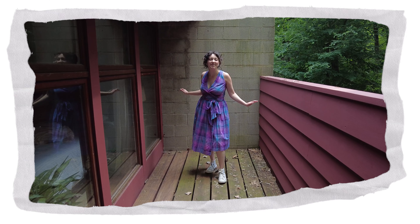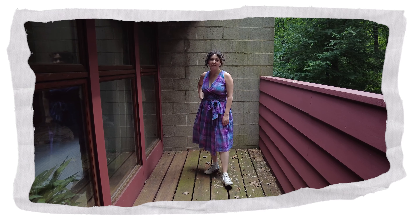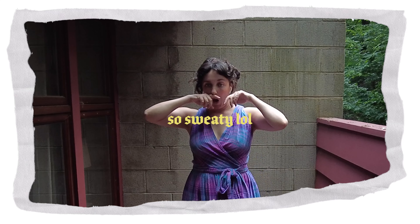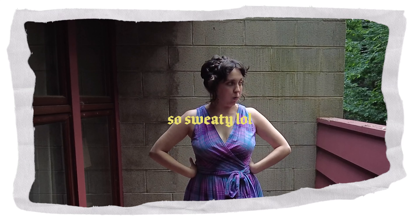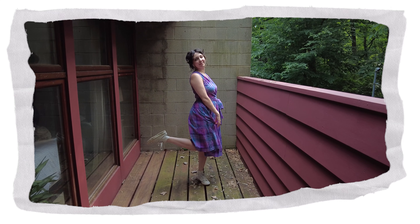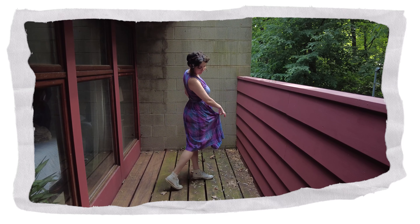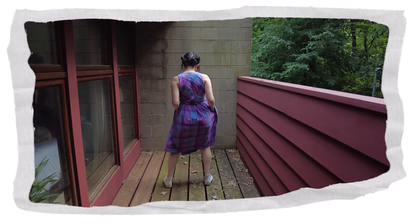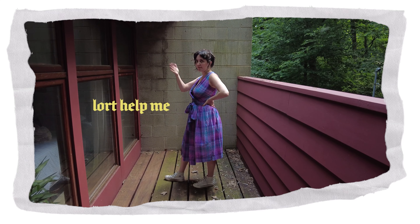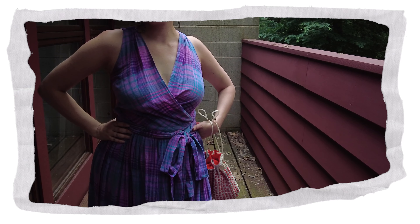Here she is. You all know that I'm a big fan of interesting color combinations, and this cornflower blue and magenta combination? It's just dreamy. One thing I liked about this dress was the versatility of the silhouette — it's simple and classic, a little bit vintage, but it has some fun extra details like the extra long and wide ties that make a big bow and the super swooshy skirt. These details plus the color palette are what made my alarm bells go off at the thrift store, and I knew I just had to have it.